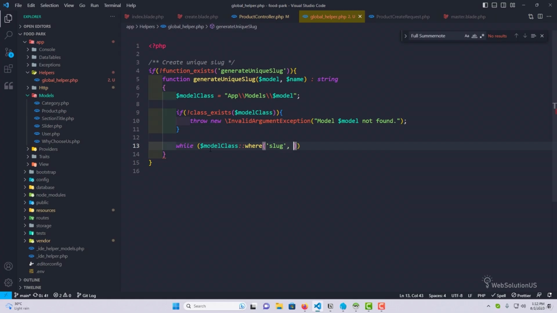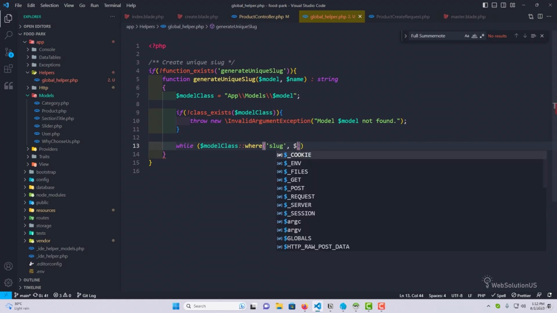So this column is mandatory. If we have to use this method, obviously there should be a slack column in our database. In our product table we have a slack column, so we don't have to worry about it, and it's kind of obvious actually. Basically we are creating slack, so there should be a slack column.